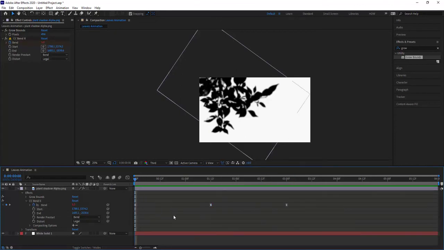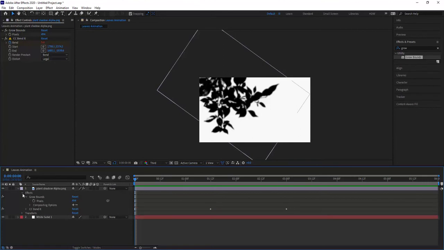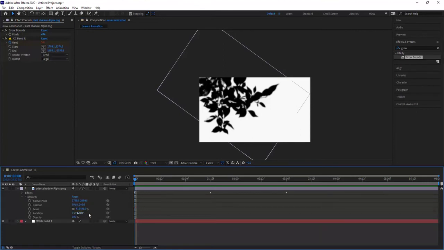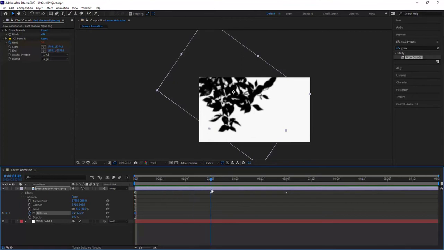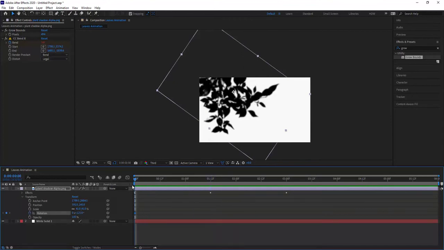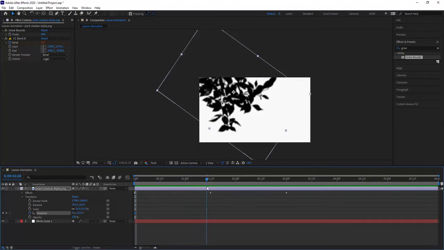Alright, now what I want to do is add a tiny bit of rotation to this. So we come back to transform, and we add a bit of rotation to a couple of points. We're going this way, so let's add a little bit of rotation.